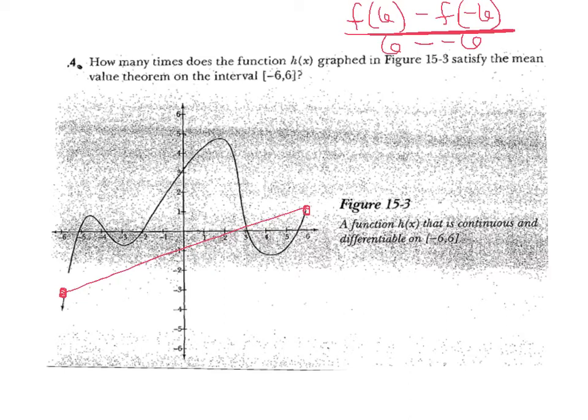Now I'm going to switch to blue and literally start at -6 and trace the entire graph to make sure I don't miss one, because it's easy to do—there's so many solutions here. As I'm tracing it, I've got my first one approximately right here, just before you hit that maximum point. Continue to trace it, and just beyond that minimum is another tangent line that's parallel. Keep tracing—just before you hit the max, there should be another one that's parallel, and then just beyond that min at the bottom, there should be another tangent line. I was able to find four tangent lines that are parallel to my secant line, therefore there were four different unique values of c that satisfied the guaranteed hypothesis of the Mean Value Theorem.